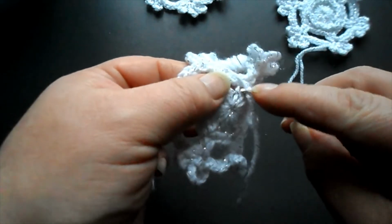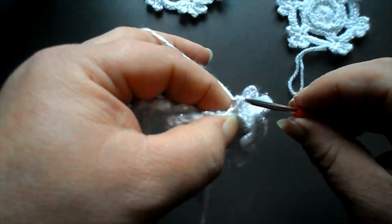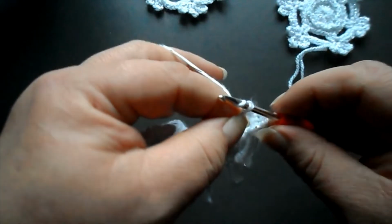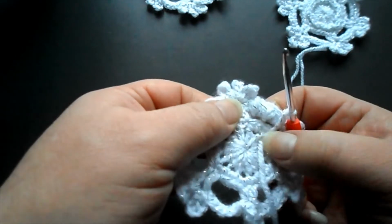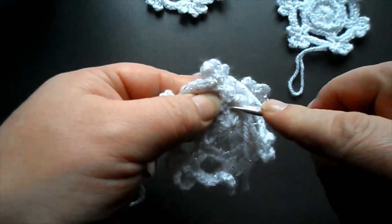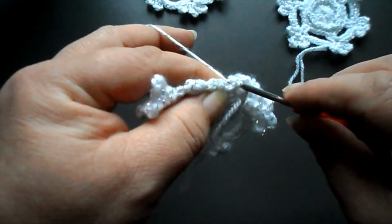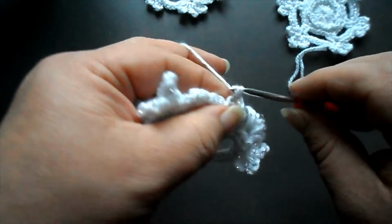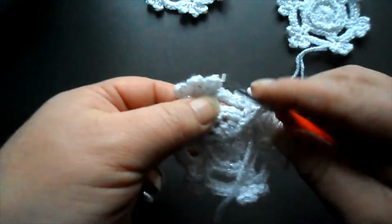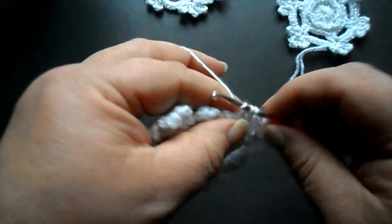And into the next stitch we're going to make a DC like so, and then we're going to chain 3. 1, 2, 3, and then we're going to skip a post. So we're going to skip that one and go around the next one, and make a DC. That one's a bit tight, that one. That must be your chain 3 at the beginning. Chain 3, miss that one, go into the next one and work a DC.